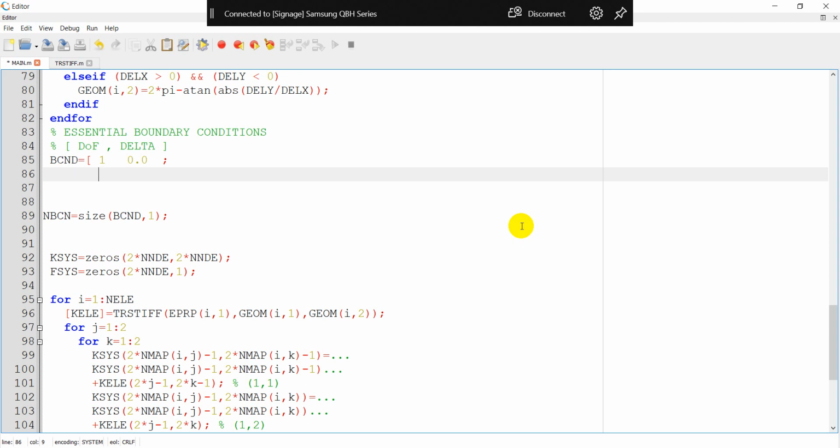The second, at the same node number 1, the Y degree of freedom is restrained. So this is the DOF number 2, and you get 0.0.